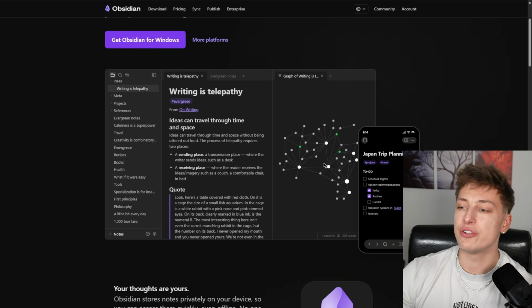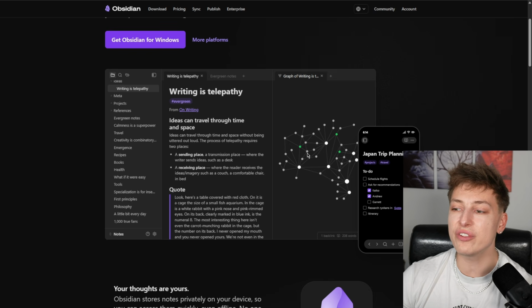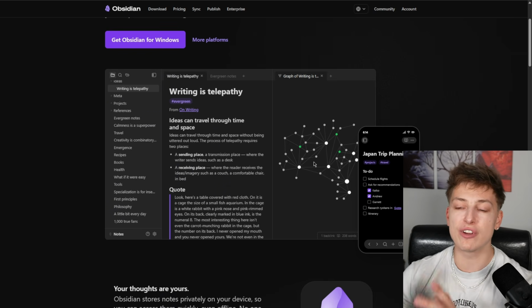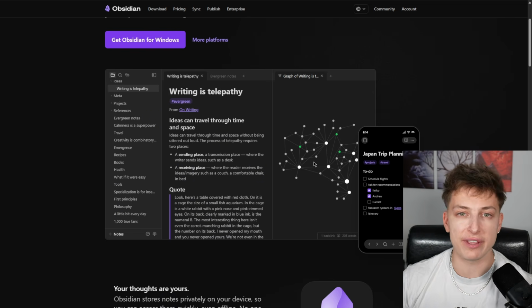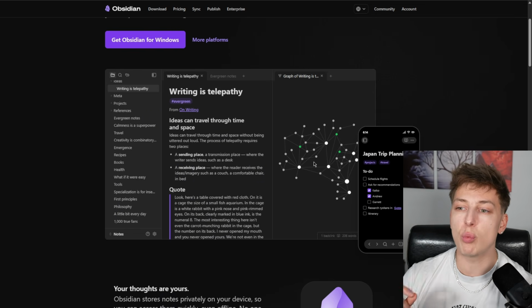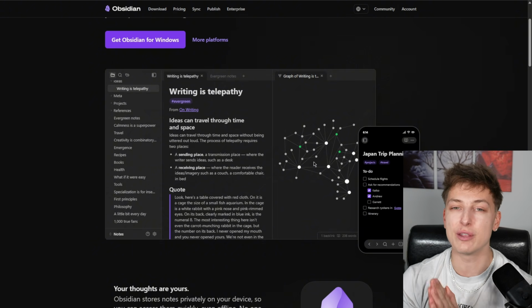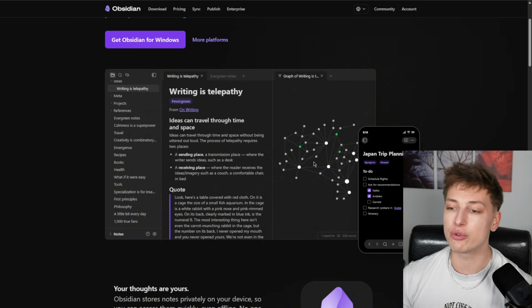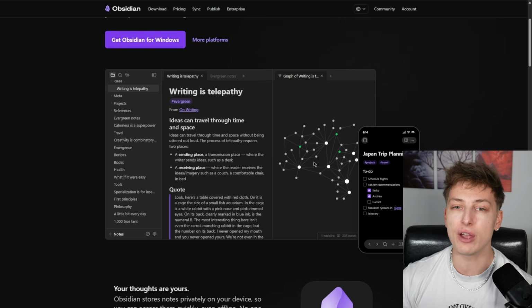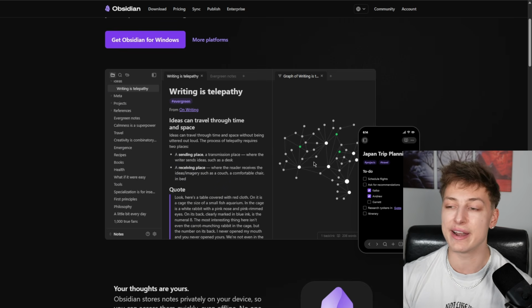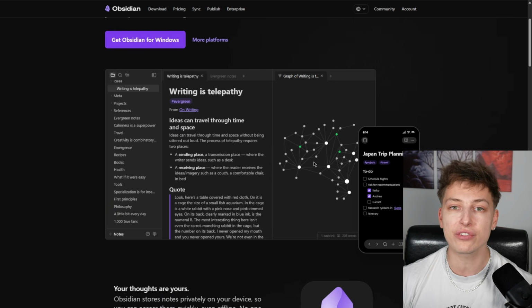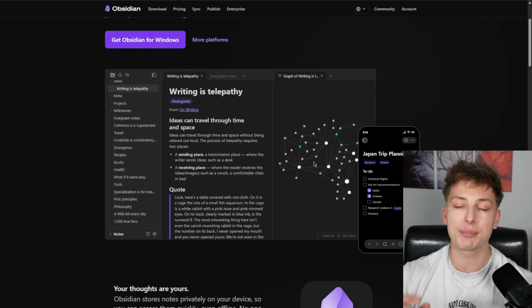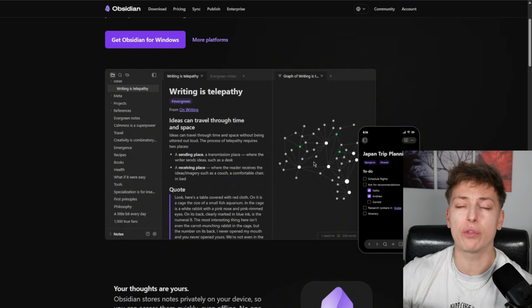Now, as you can see, your tree can get very, very sophisticated, and you can have a bunch of nodes all connected, all with different niches and different parts of your life. This is also extremely useful if you want to use this to create context for a personal assistant agent, where you kind of just dump all your data about who you are, what your goals are, and everything straight into Obsidian, and then you can bring that into all your other projects as a claude.md file. Now I'm gonna explain that part a little better soon, but on a higher level, this is kind of how this whole system works together.